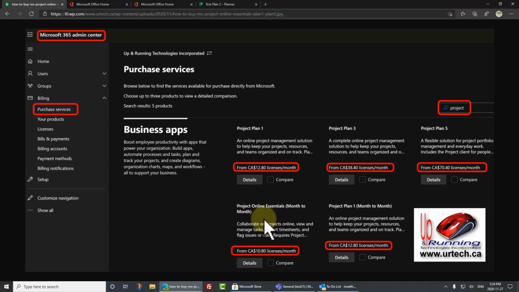If you actually need the software, you're going to have to go to Project Plan 1. And you can see that's just an extra 20%. And then you move all the way up through Project Plan 5. And Project Plan 5, very few people will want. That is for people that are building skyscrapers. It lets you tie multiple projects together into a single project. It's a pretty cool app, but very few people here will need it.